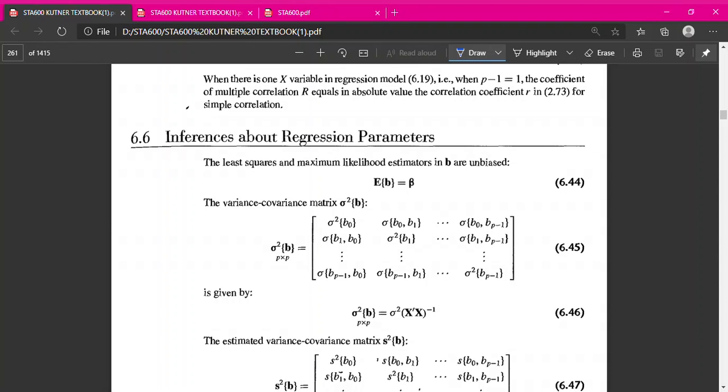Okay, and then from the previous lesson, you have learned how to obtain the value of each of the parameters, which is you estimate each of the beta, and also you can find the ANOVA table and test for the significance of the model and find the R square and also the coefficient of multiple correlation. So today we proceed with the inferences about the regression parameter, which is in this topic.